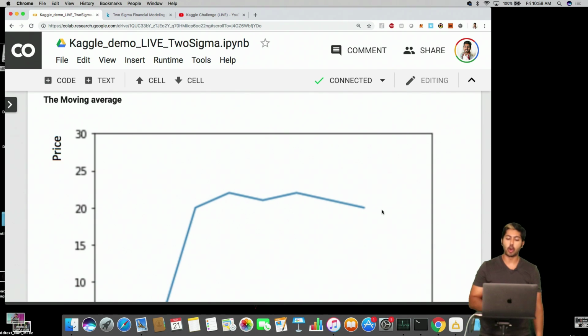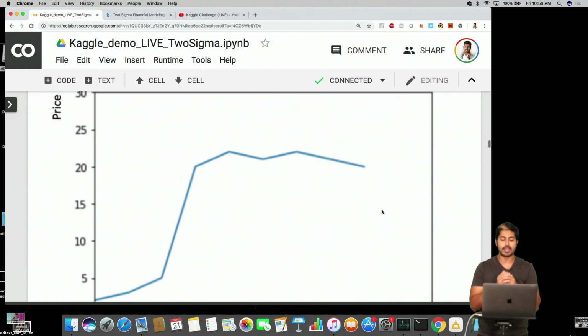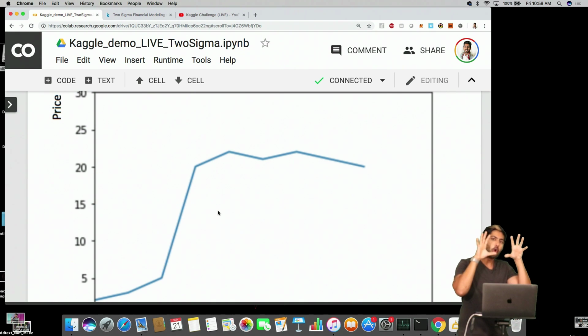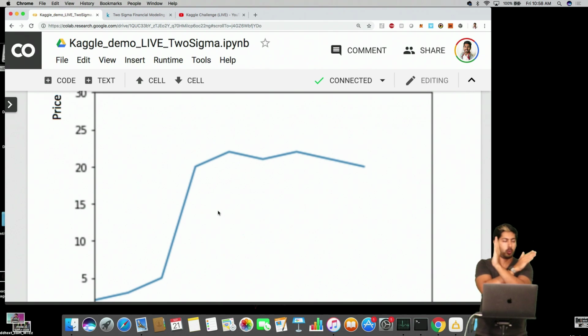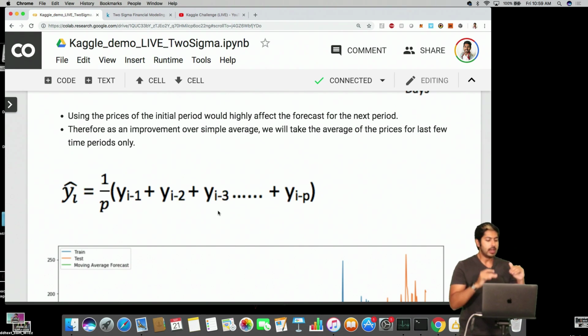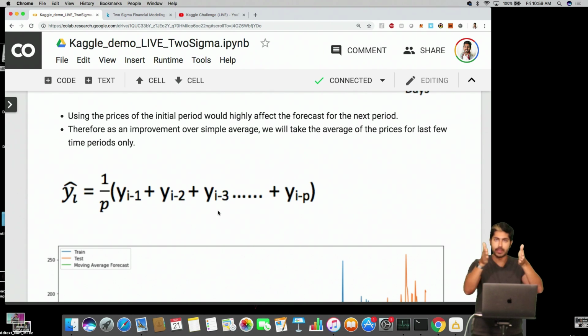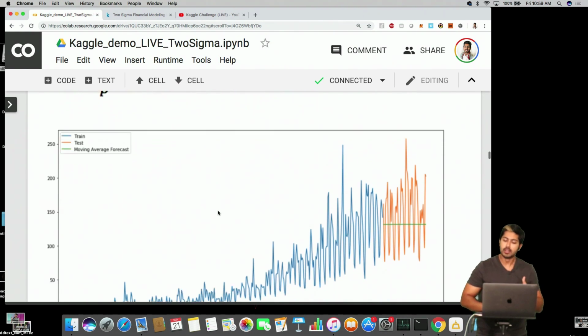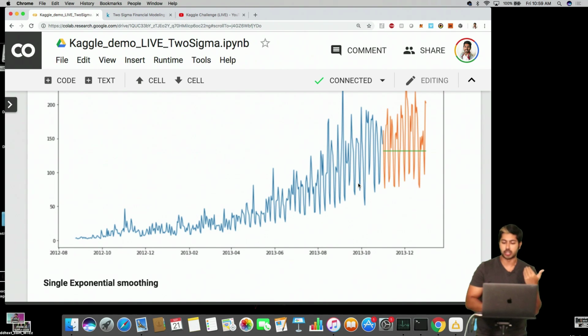Well, we would use a different technique called the moving average. So what the moving average does is it says, well, the points at the very beginning and the points near the end, these are completely different directions. So let's only consider the points immediately before our forecast, our target variable that we want to predict. So we'll have a window, okay, and we'll just average those, and we'll leave out the beginning. And so what that equation looks like is this, where y hat, the predictor variable, is going to be the sum of all of those values that came before our target variable up to a certain threshold, which we define as p, say the previous 5 or the previous 6 variables, divided by the total number of them. And that's the average. And so if we do that, now notice it's getting better, our prediction, right? It looks like this.